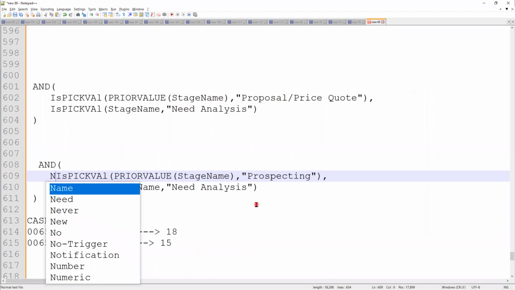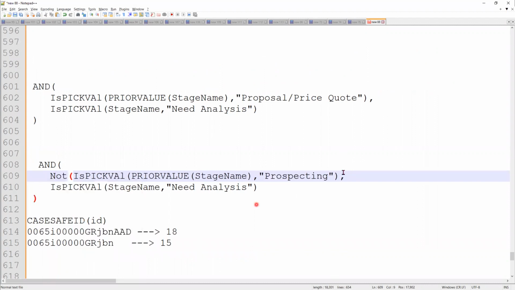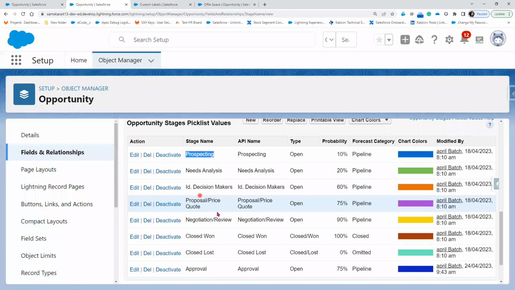Now if I say here "not", what will happen? If the previous value is not prospecting, that means it could be anything. It could be decision maker, it could be this, it could be this, it could be this. If my previous value is not prospecting, then throw an error message.